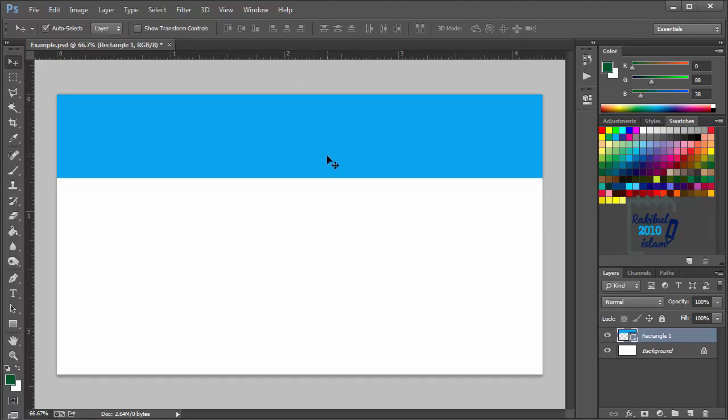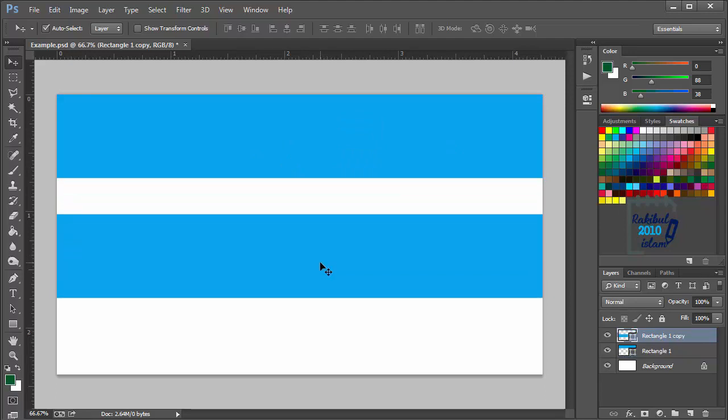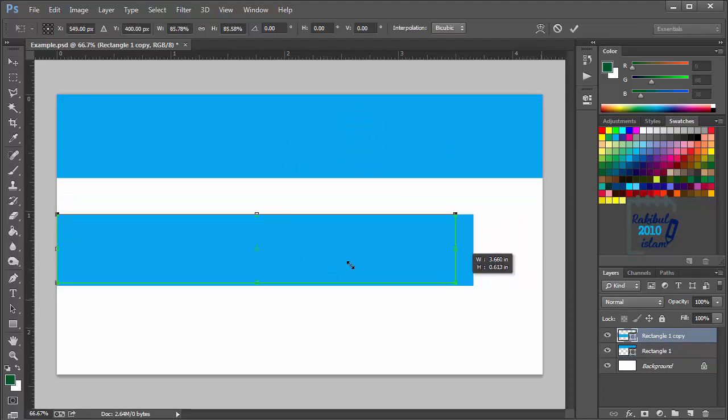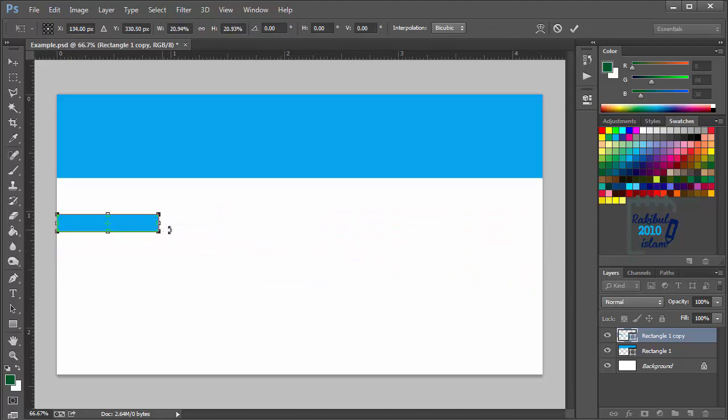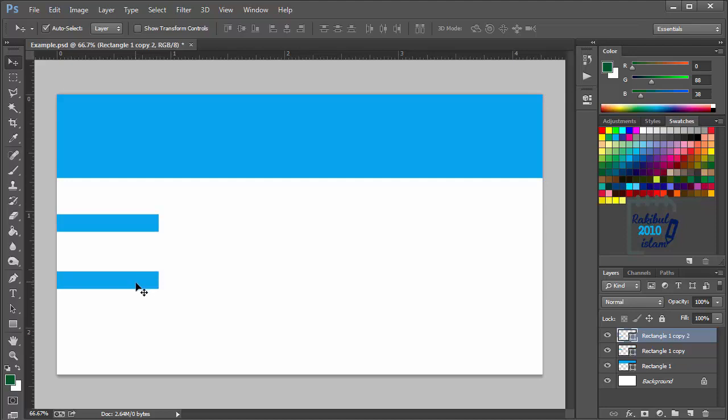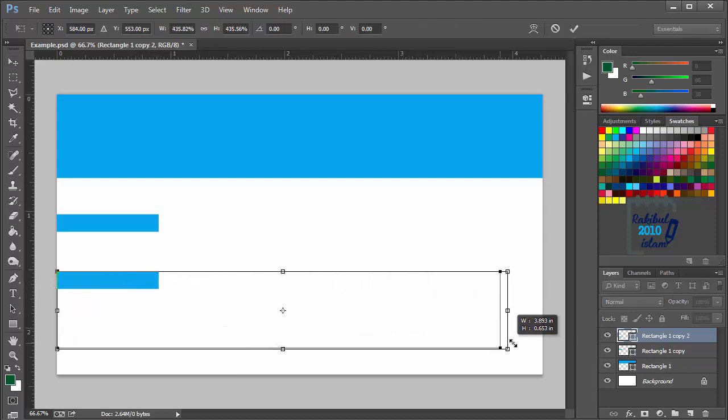So these are vector shapes. It doesn't matter if you create a very small shape from those bigger shapes, or you make a duplicate of that layer and increase it again.